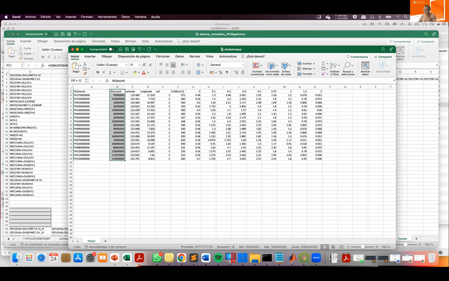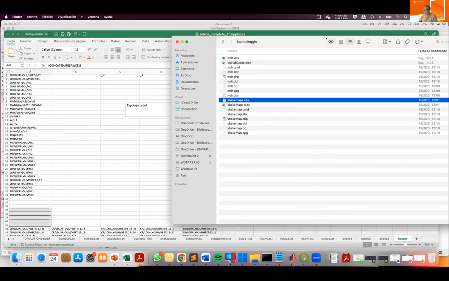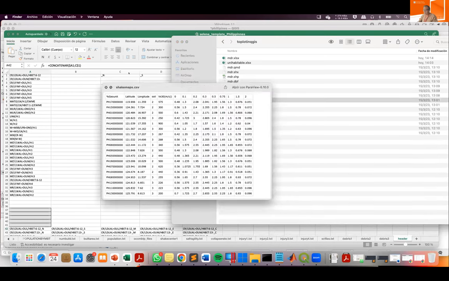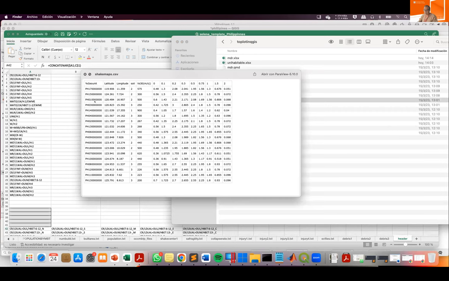So you remember that this was the geo unit, latitude, longitude, soil, BS30, PGA, and the different spectral accelerations, and this was the amplified value. What I have simply done is to add a new column here with the administrative code of each one of the regions, which is exactly the same as in QGIS. Then I deleted this column and saved this as a CSV format, which is this file that I have here. So you see, now it's the same, but the geo units are with this administrative code.